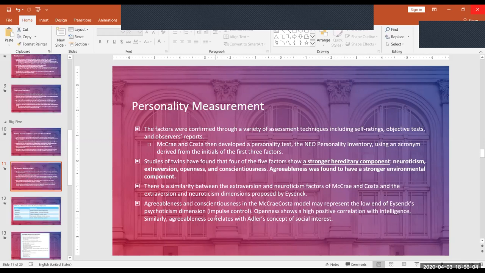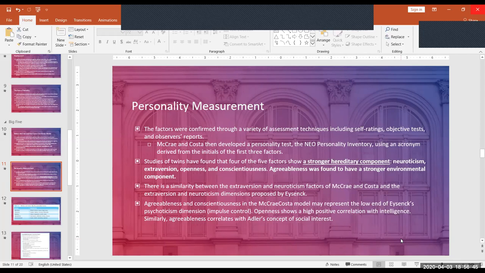And also, there is some research that tries to confirm the relation between these dimensions of personality and other psychological components. Some research says that openness has a quite positive correlation with intelligence, which means that if someone has stronger openness, it would also have a relationship with their intelligence: more openness would be associated with a higher intelligence score.